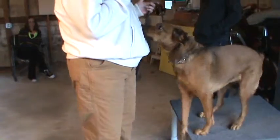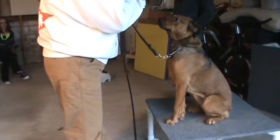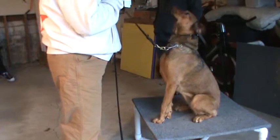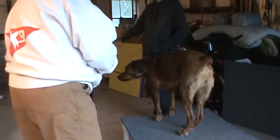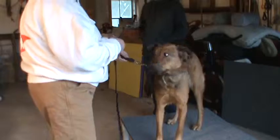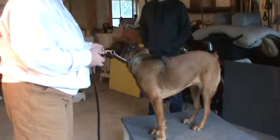Sit. There we go. See how I keep going? The only absence that you actually really hear is when she's right or when she's in motion. All right? Okay, so in between the command and when she gets up, you're not tapping? As long as she is maintaining momentum or maintaining that inertia, no. If she starts trailing off and moving, absolutely. Okay. Sit.